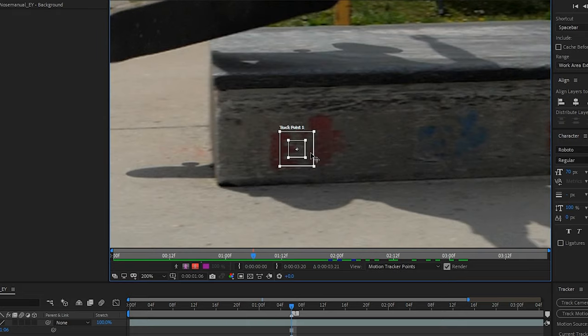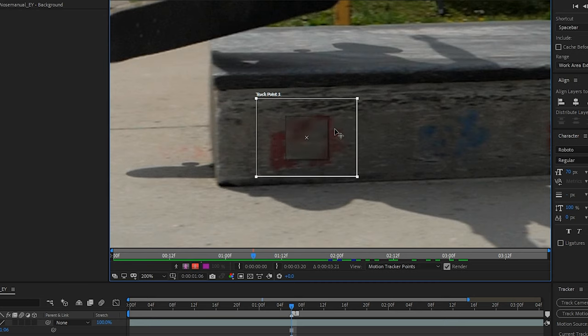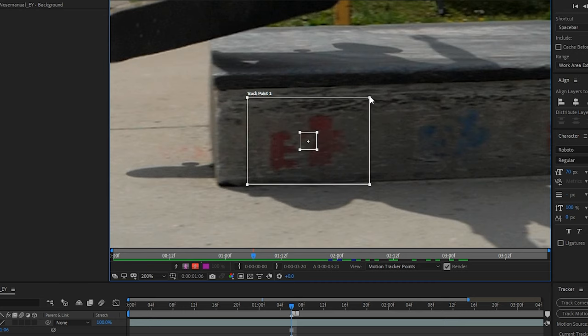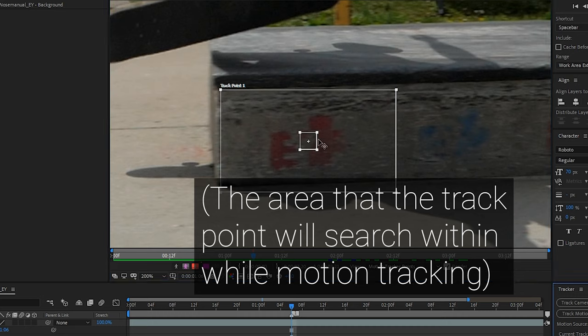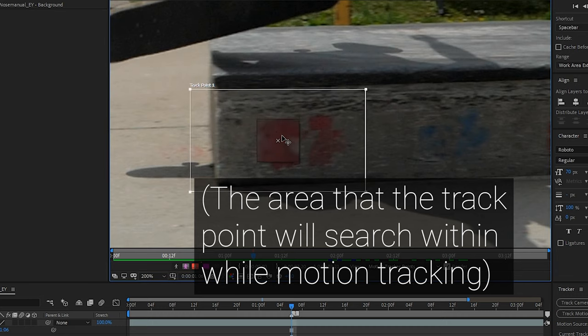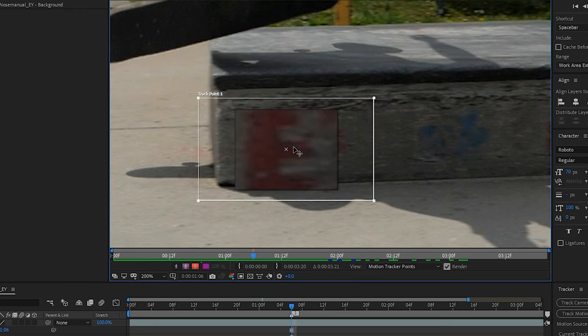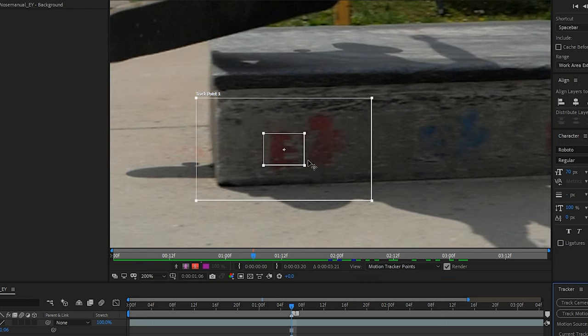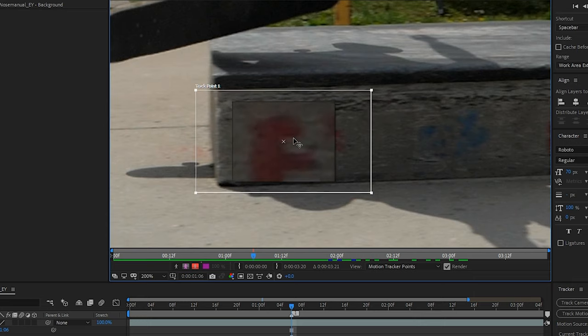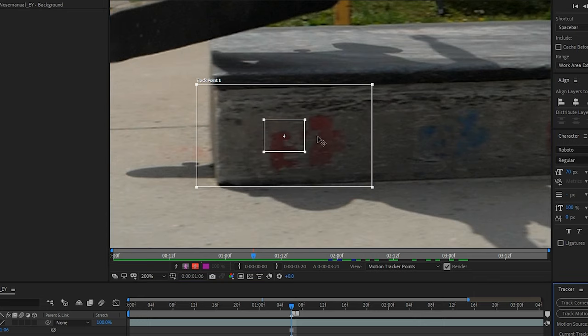So let's zoom in so we can see what we're doing. And then with the outside box, grab one of the corners and expand it so it goes around the EY logo. The outer parts of the box that we just expanded is the search area. And then we'll place a smaller box on an area that we think is a good spot to track. And we'll increase the smaller box size so that it's just larger than the red area we are selecting. So this spot would work fine, or at the top here as well.